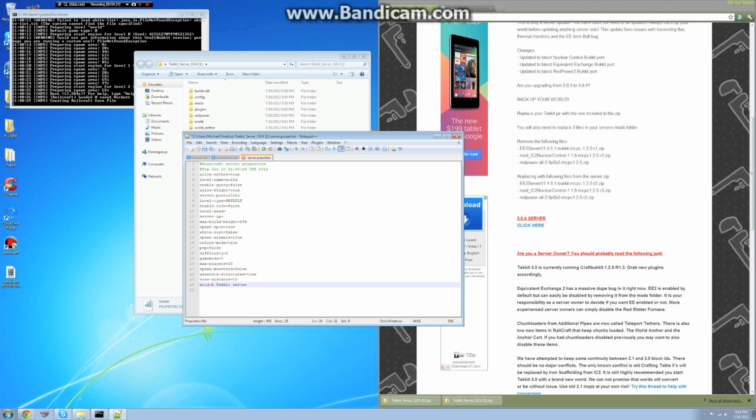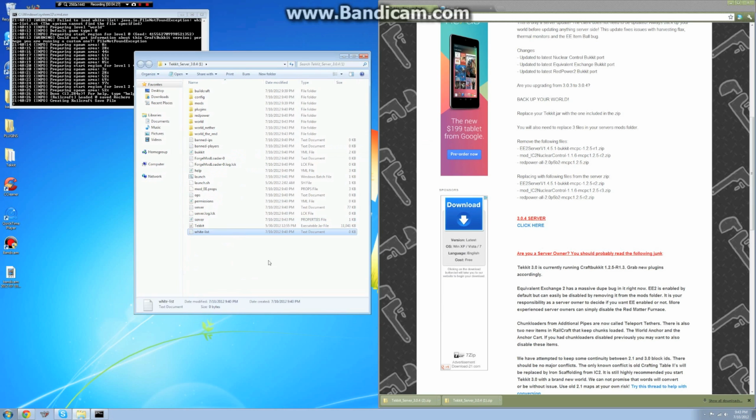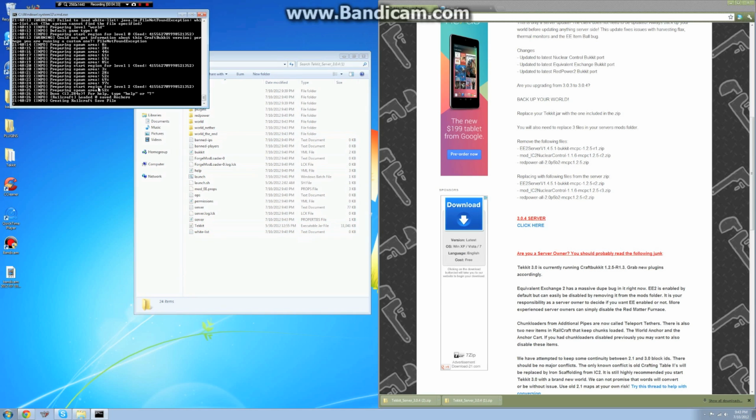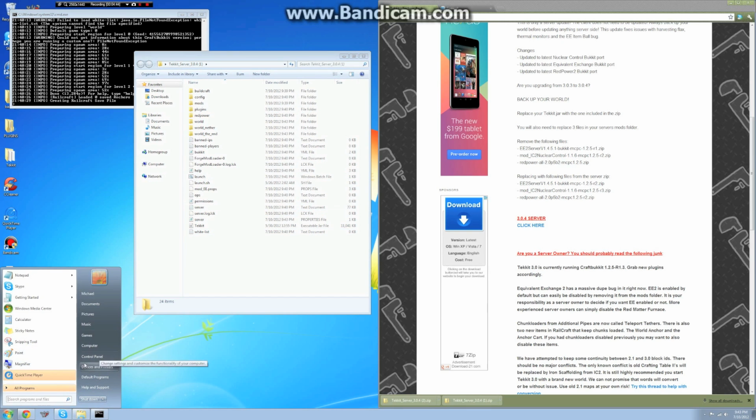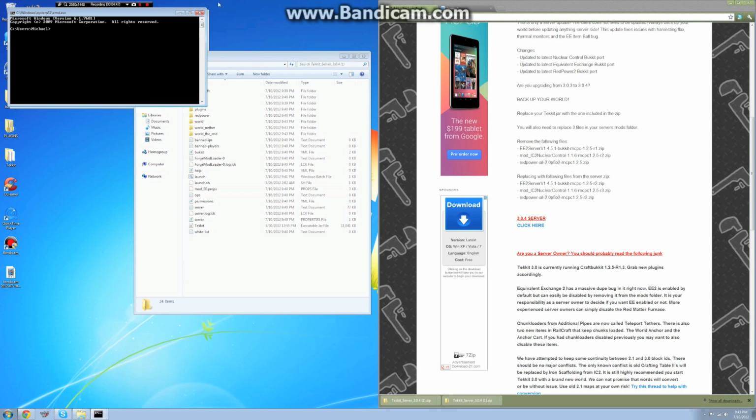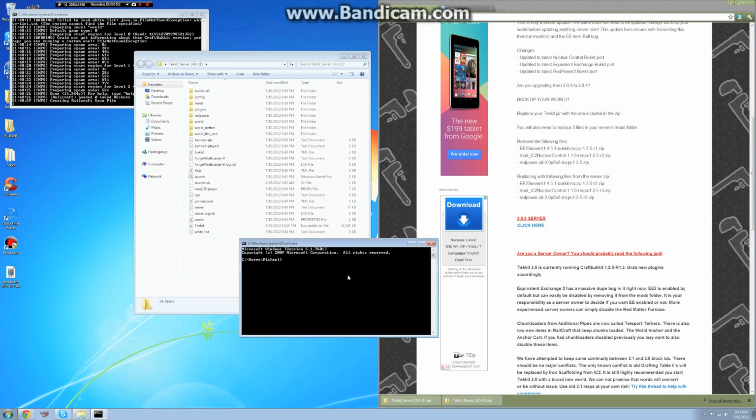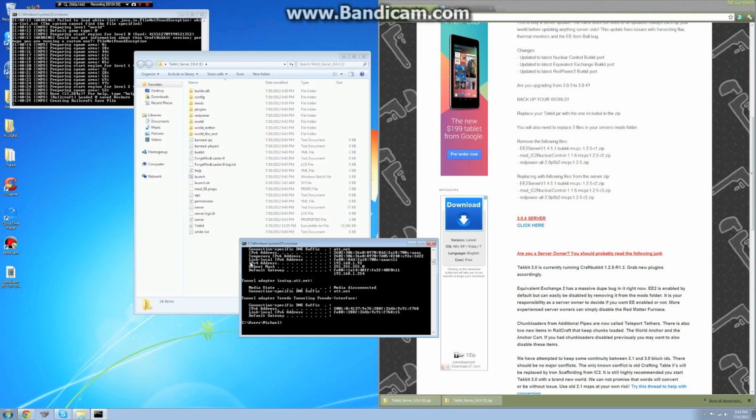So now that our server is running, we can connect to it through our IPv4 IP, I believe it is, and we can do that by typing in CMD for command prompt, and then we can type in ipconfig, click enter, and then you'll find the IPv4 address, and this is for you to connect through local. So that's what you will be needing. Now for the other people outside, you're going to be needing a different IP address.